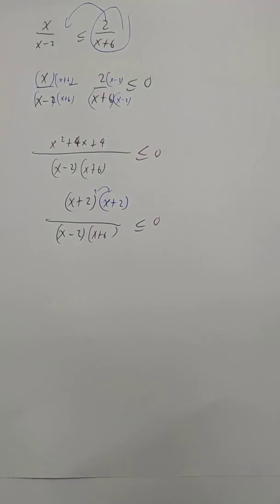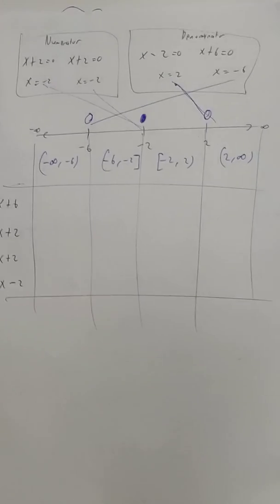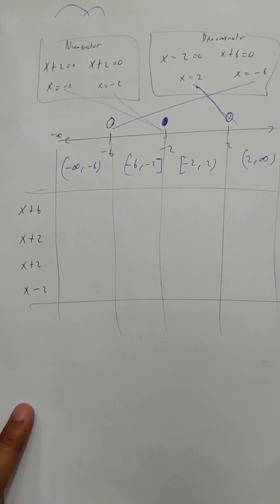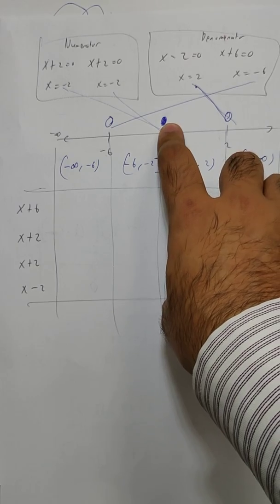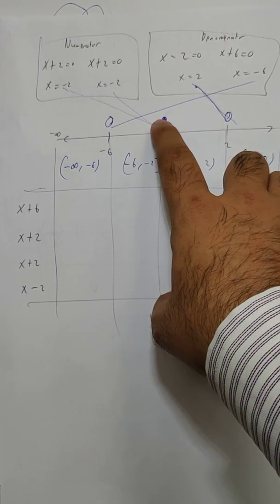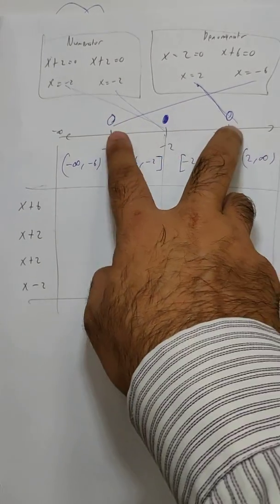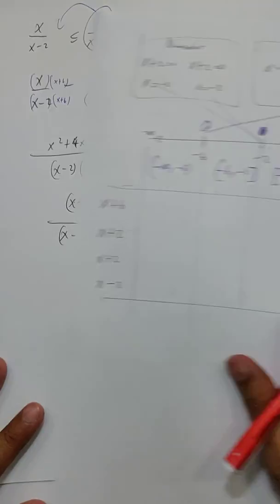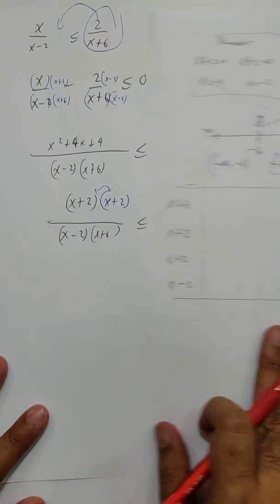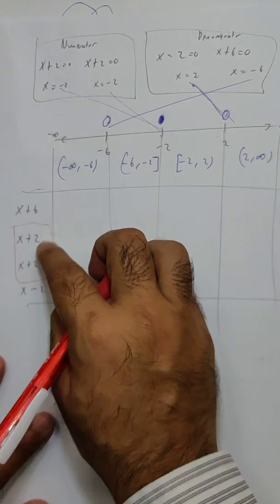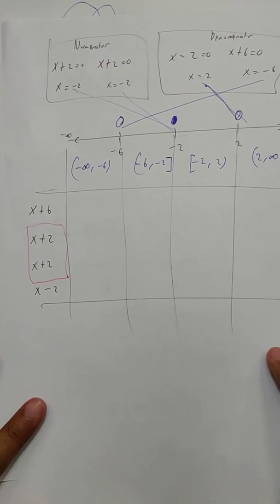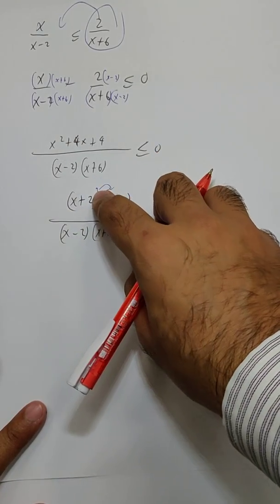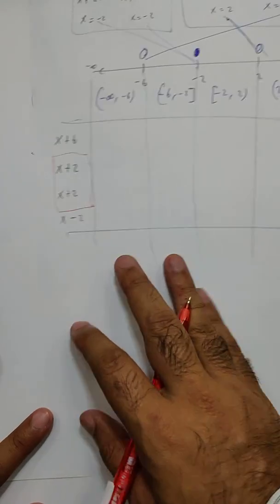Okay, viewers, you may want to try it on your own. Okay, you should get your table something like this. Only this one is closed. Why? Because this one is the numerator. Okay, that's equal at numerator. Denominator, both open. Something that I want you to have a particular look at is how many x plus 2 we have. We have 2 here, so both of them exist over here. You need to have 2. So if, instead of square, it's a cubic, then you're going to have all 3. Be careful.